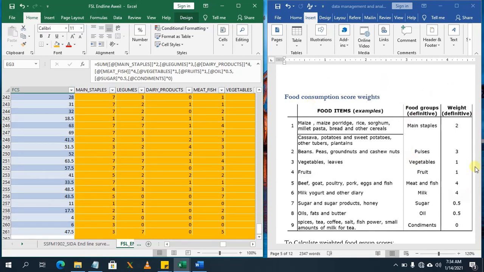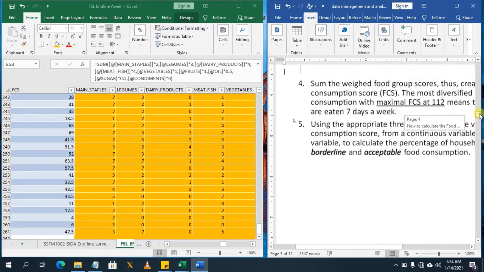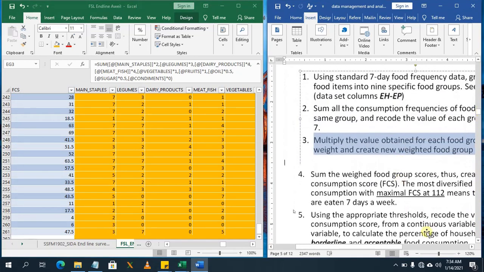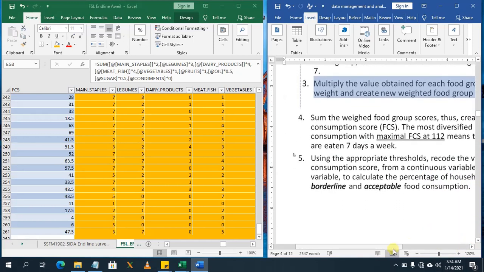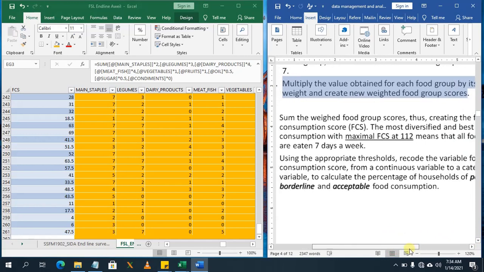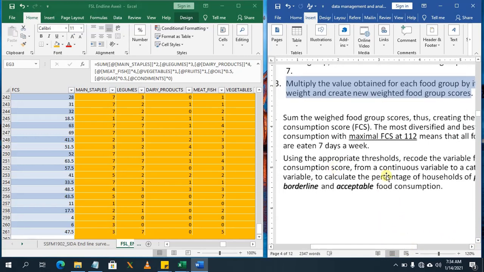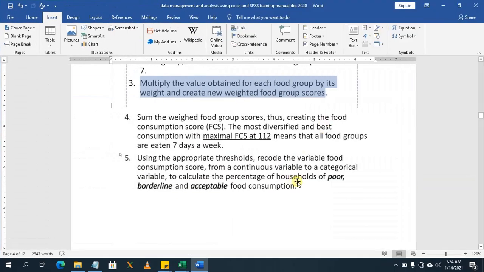Now the next thing that we need to do after we've done this, using the appropriate threshold, we need to recode the food consumption score from a continuous variable to a categorical variable to calculate the percentage of households of poor, borderline, and acceptable food consumption.